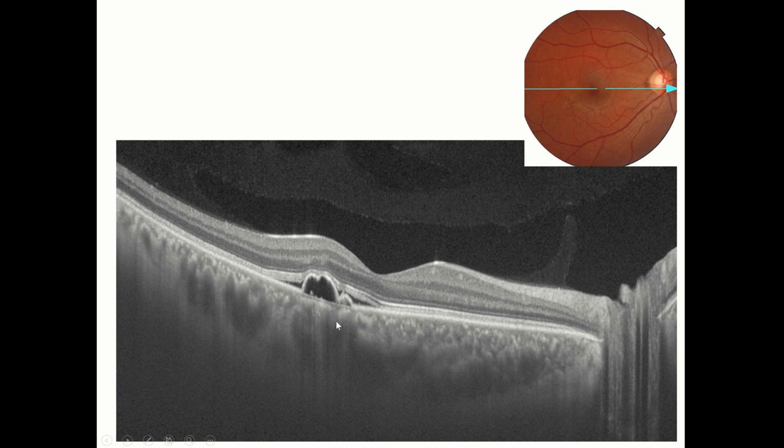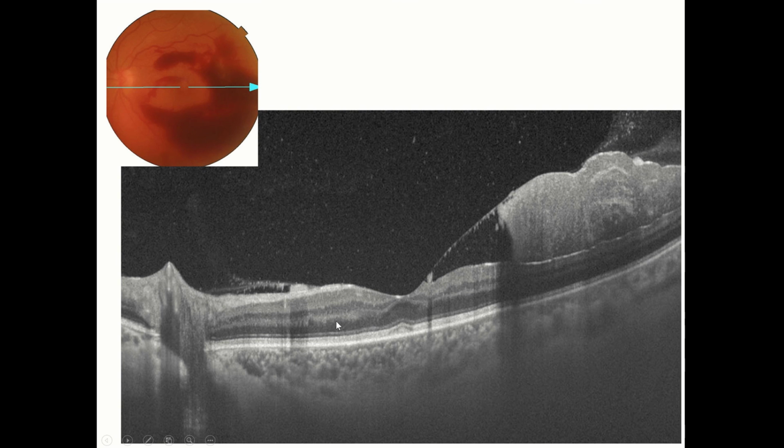So this is a patient with pigment epithelial detachment. This is a very interesting case of Valsalva retinopathy in which you see a subhyaloid hemorrhage. So this is the vitreous face, and this hemorrhage is actually present between the vitreous and the internal limiting membrane, which is highlighted over here.